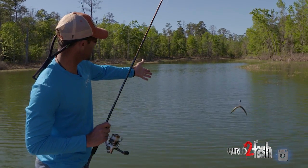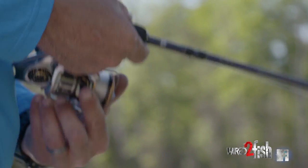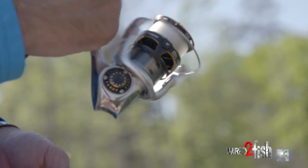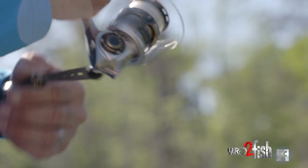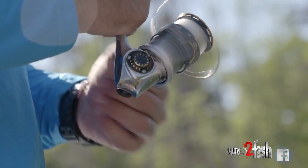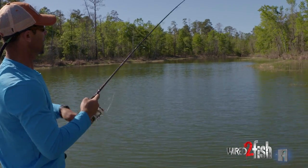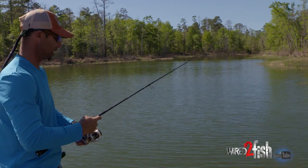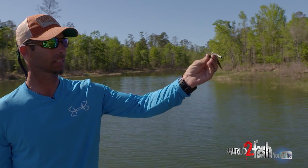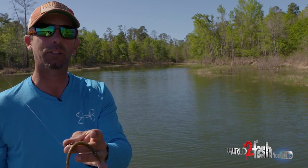We're in a pocket here and we're fishing little grass points. So when I make that cast, I want to make sure I always cast past the target. I'm going to make that cast over toward that object, and when I get to that grass point, this is the most important thing when you're wacky jig heading, letting that bait fall on a semi-slack line. Here's a good way to show you. If you let that bait fall on a tight line, that bait will pendulum away from the cover in a very unnatural fashion.